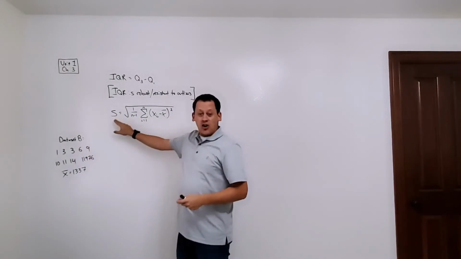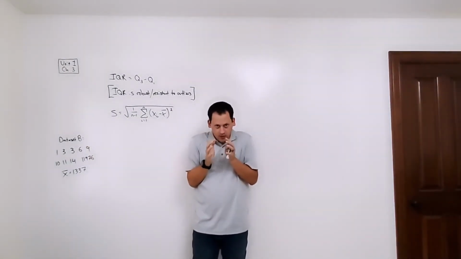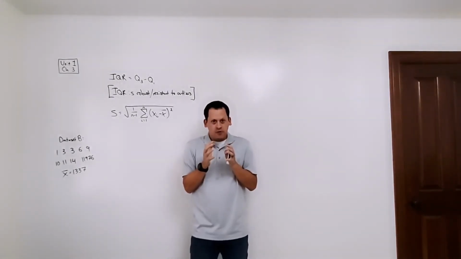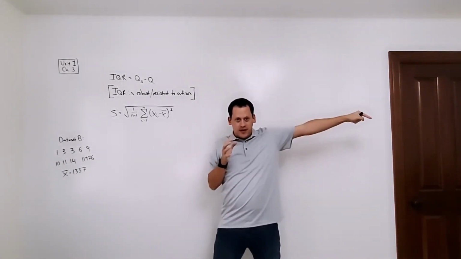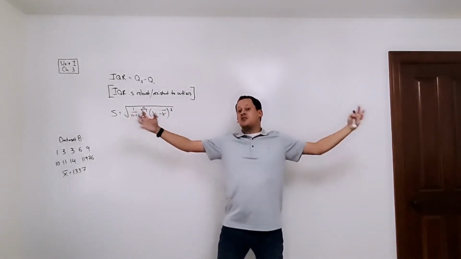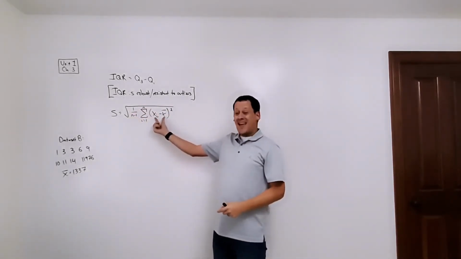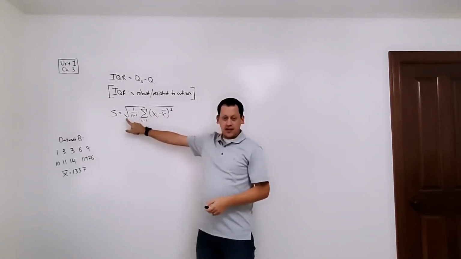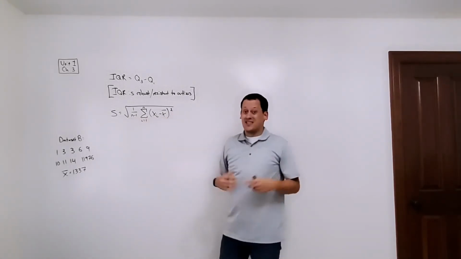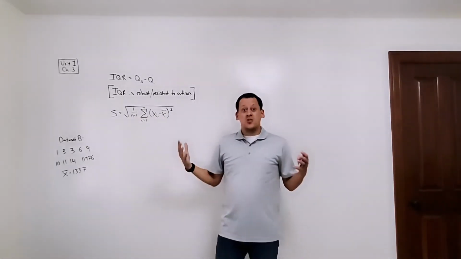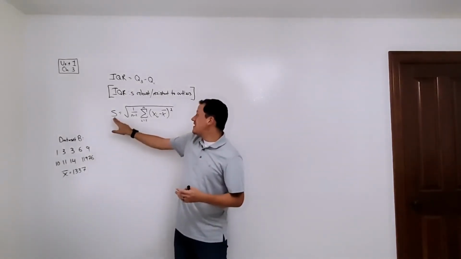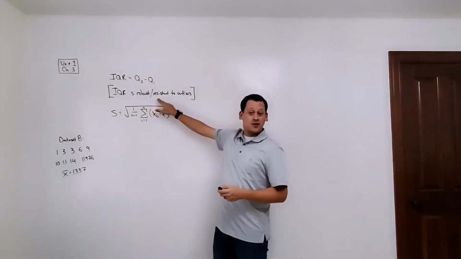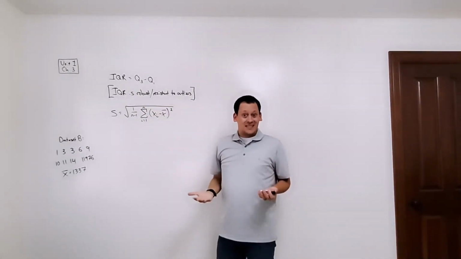The data sets that have the smallest standard deviations have the least spread. They're all very, very close together, the numbers. If you've got outliers, it's going to make that standard deviation much bigger because this difference is big, and then you're squaring it. Okay? Yes, you're dividing by n minus 1. Yes, you're taking the square root, but that difference squared is still going to be ginormous. So not only do outliers make this standard deviation really big, but what does that mean in terms of whether it's robust or resistant to outliers? It's not.